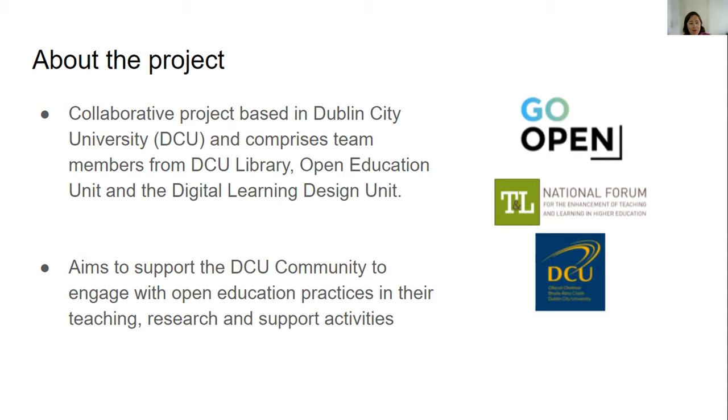So what we came up with was that there was very little going on in our institution in the way of open education, nothing formal. There were a number of people involved in some small level open education, I would say. For example, some people would be publishing open access, sharing their research on maybe Zenodo or ResearchGate. The library has an institutional repository, but it's very narrow in what it will accept.